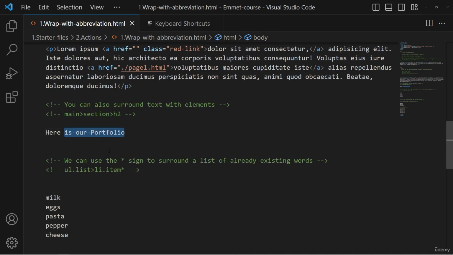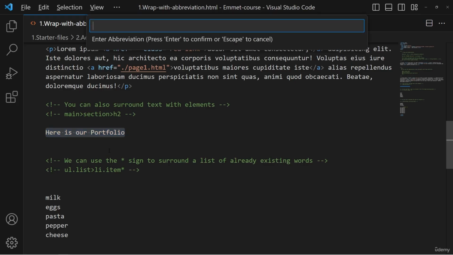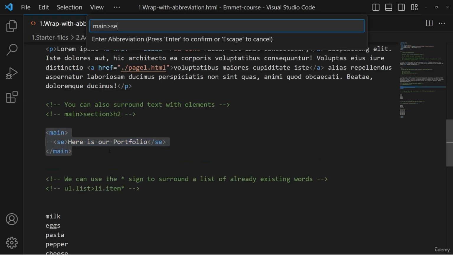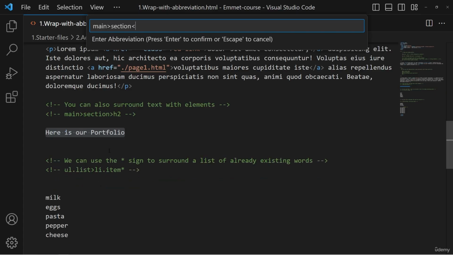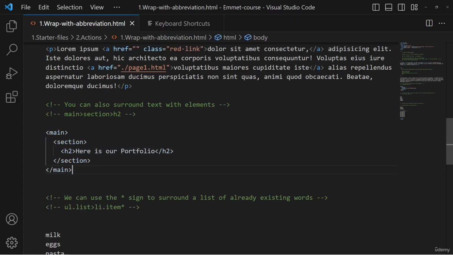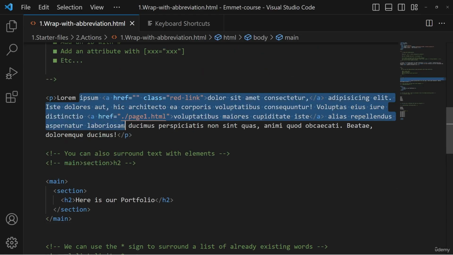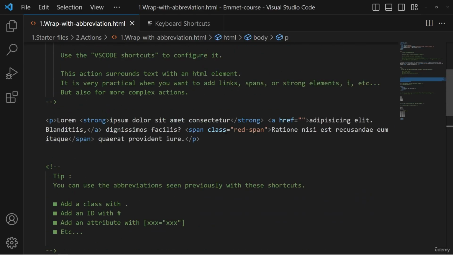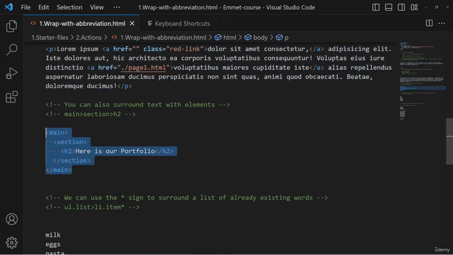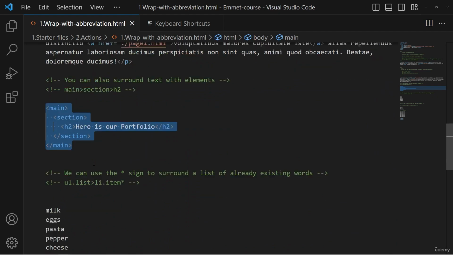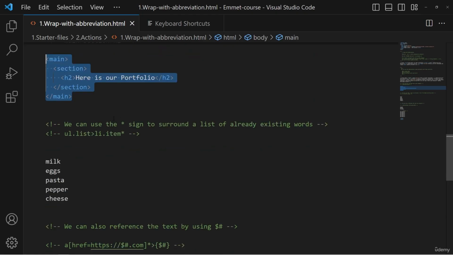So you can just take it and Alt M, and you can add a main around it that will contain a section that will contain an H2, and tada, it's working. So you see that you can do some pretty crazy stuff with that. So usually I just use it for text and just to wrap some links or span or whatever. But if you find it useful, you can also create some more complicated creations, I would say.